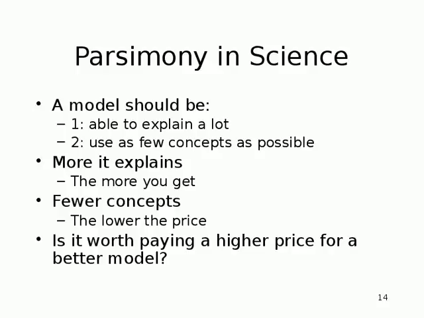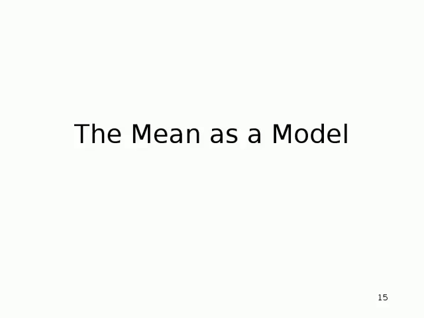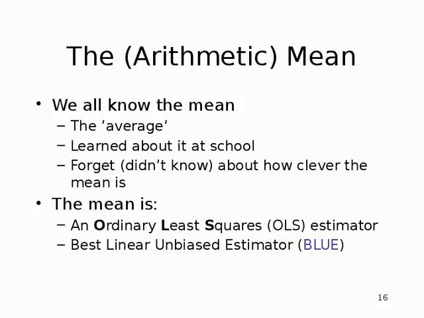So an example of a non-complicated model might be something like the mean, or a very simple regression problem. Right, that's very good. So our first model that we'll talk about is the mean model. And you all know the mean. It's the sample average. You've learned about it in previous statistics courses, whether at the undergraduate or the graduate level. And a mean happens to have a special property called the ordinary least squares estimator. Something that I'll talk about are BLUE estimators.